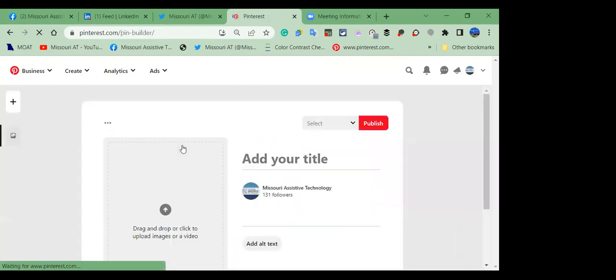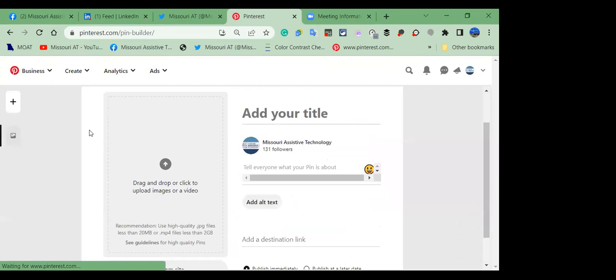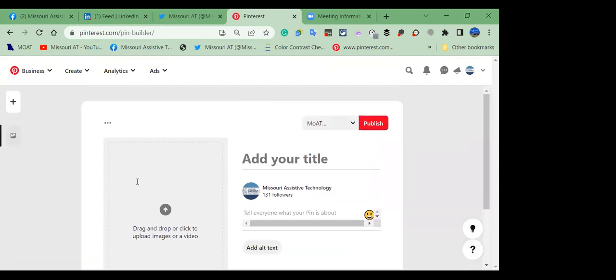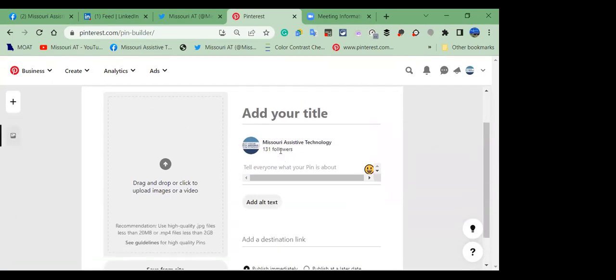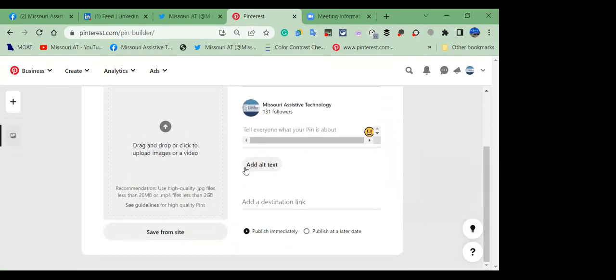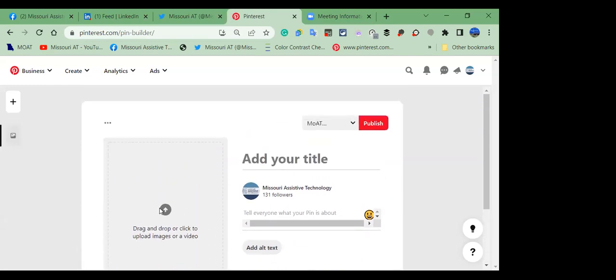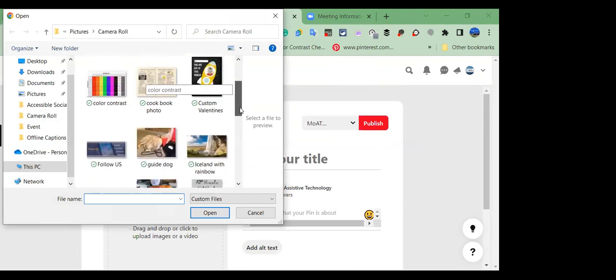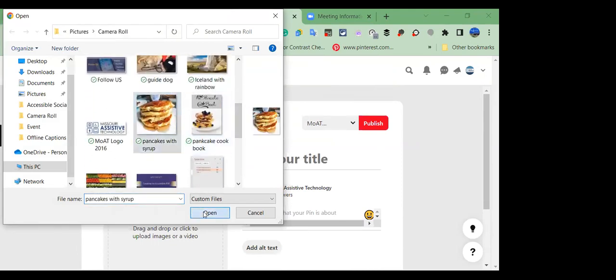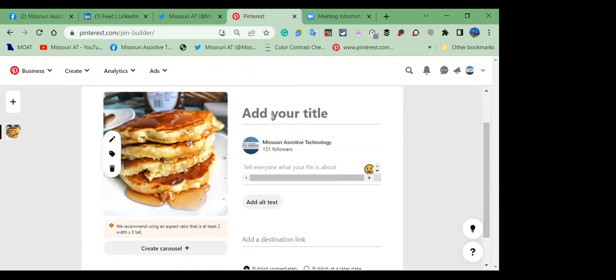You create a pin, and it opens up like a template where you can insert your photo, add a title for your pin, add the content of your post or pin, and add alt text for your photo. Right here, there's a little gray button that you have to activate, and you can add a website link. And surprise, surprise, we're going to use the same photo. We're going to use the Pancakes with Syrup photo. And here we're going to add a title.